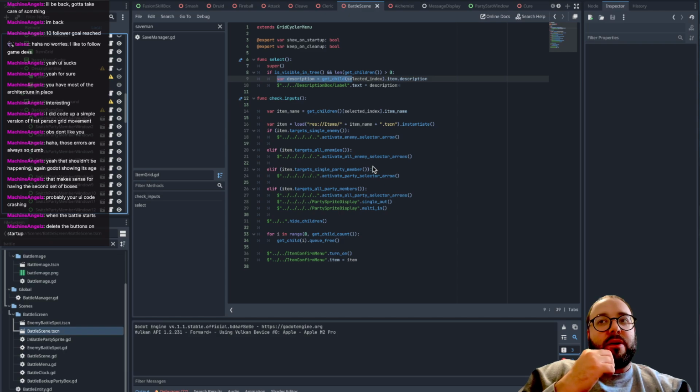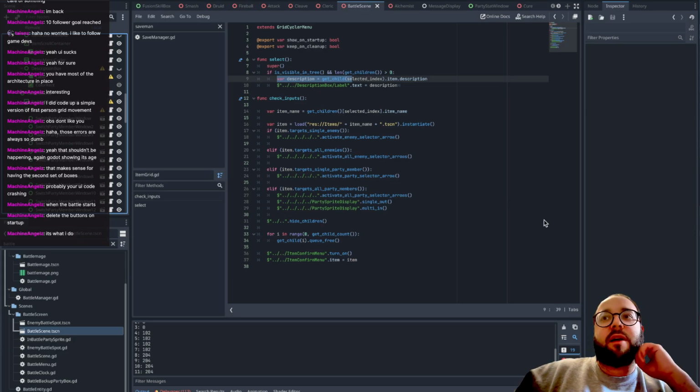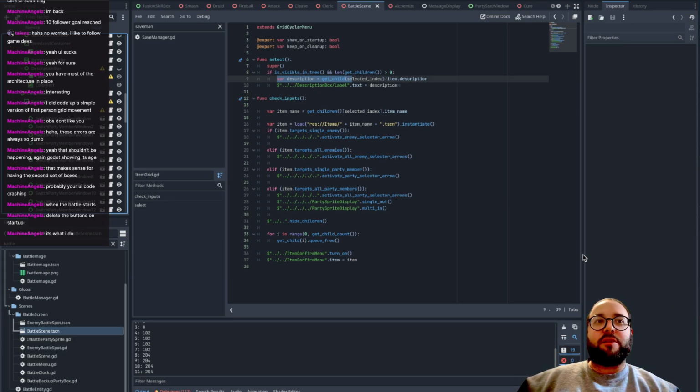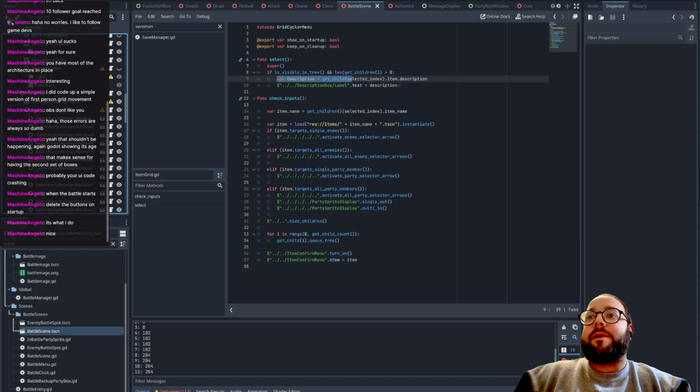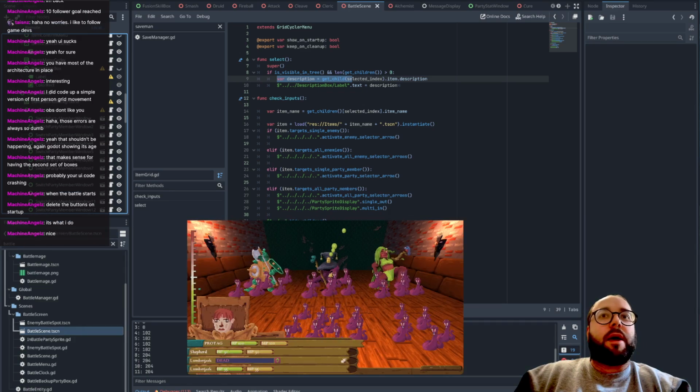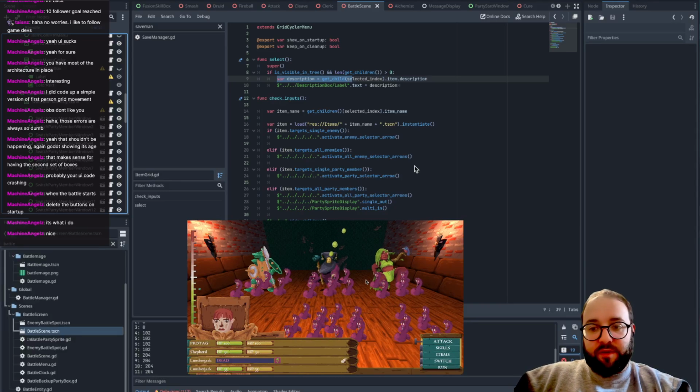Well, they have a cleanup function, but I think that's only when you delete or exit out of it the first time. Like if you populated it and then closed out of it, then it would delete them. But if I put some in the editor, then it isn't doing that. But yeah, just deleting them on startup helps if you want to keep that around for testing. I believe I fixed it because I'm in a battle right here. Yeah, so that's what it was. It was all those buttons that were there.